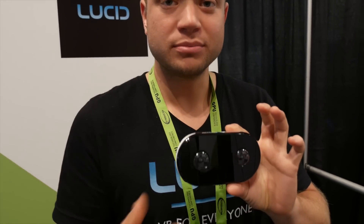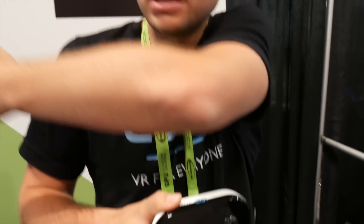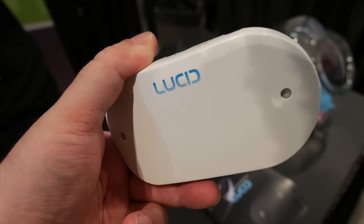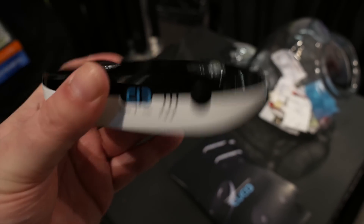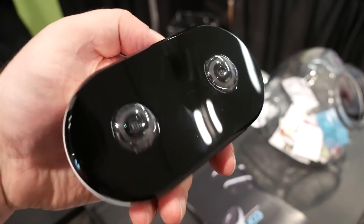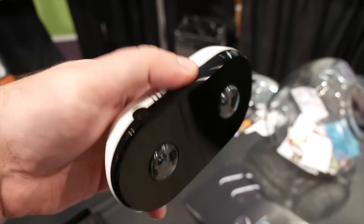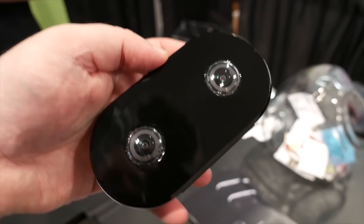Hey, I'm Joe Hill from Lucid VR. We've created the Lucid Cam — it's the easiest VR consumer camera out there, capturing 180 degrees in both directions. With an easy click of a button, you can capture everything that's in front of you — say if I was to click this button, everything from my hand to the other side, down to the ceiling, would be captured. The calibration and stitching is all done on board, easy MP4s are easily offloaded, and you can upload to either our app, YouTube, or Facebook — they're all integrated. The form factor is great too: you can put it on a chest mount, on a selfie stick, in your pocket, and carry it around.